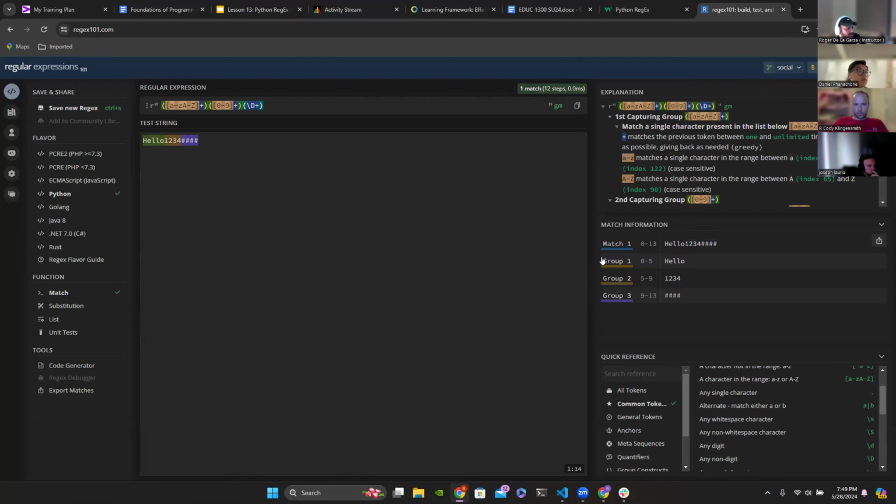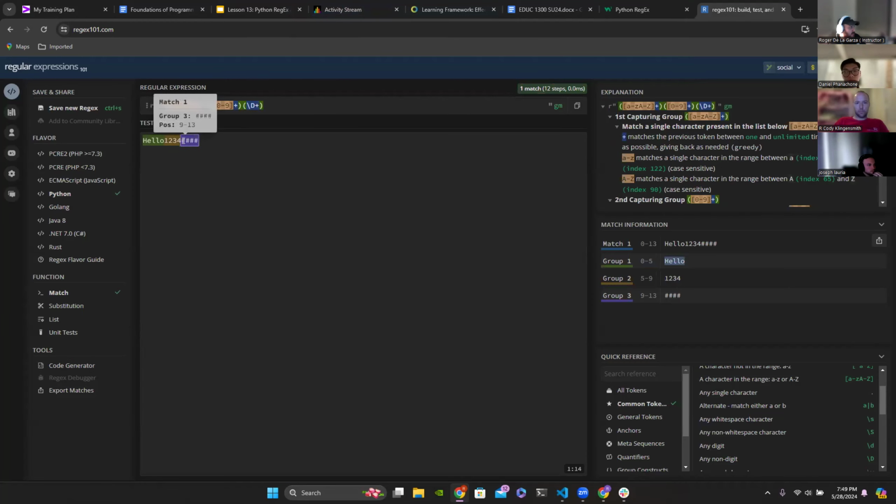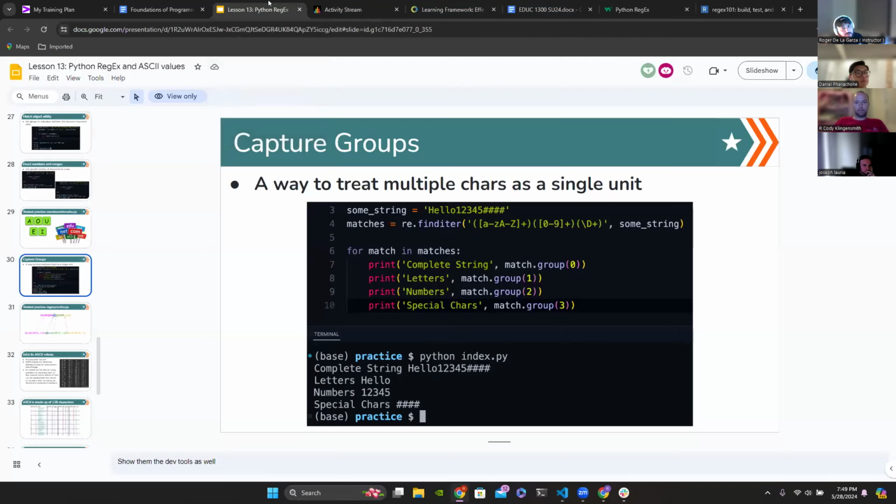The next one in that list is going to be group 1, right? The very first group that you created, the first capturing group, the first parentheses. And we captured the regular string A through Z, capital case or lowercase. We print out that one as well, on group 1. The second group is numbers, and the third group is the special characters, right? That's how the grouping works. The first one is the entirety of the string, and then afterwards, it's the groups according to how you grab them. All right, does that make sense? That's how it's going to return to you in the list, which is why it's in this index.